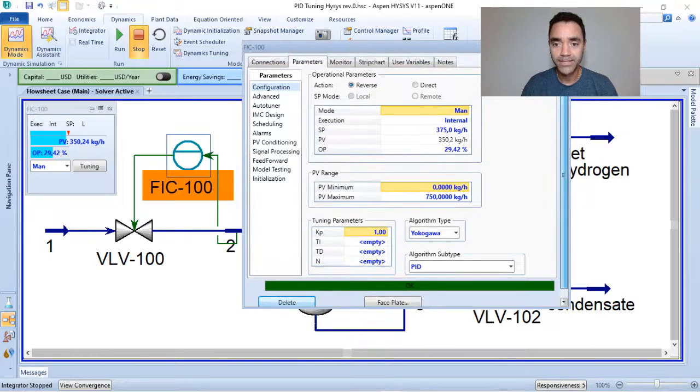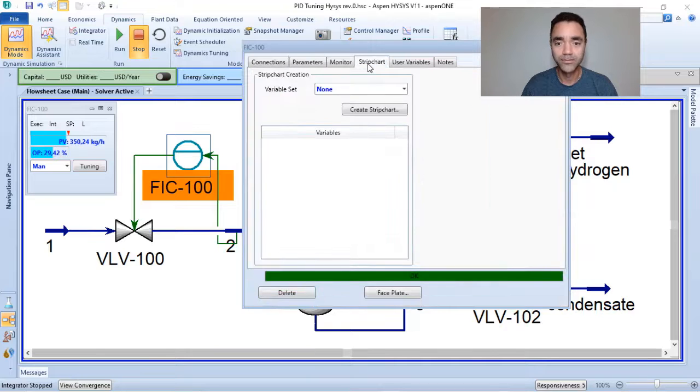And we will also add the strip chart, because the strip chart helps us identify what's happening in terms of graph. So here, by standard, I will use the set point, the PV, and OP.